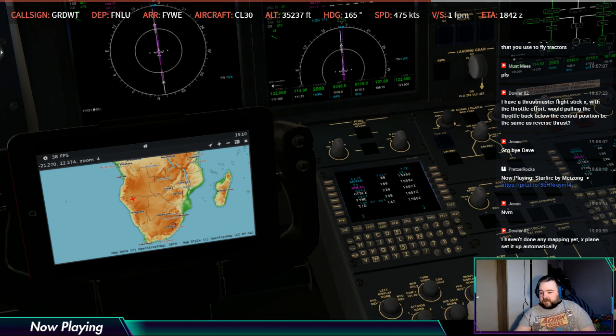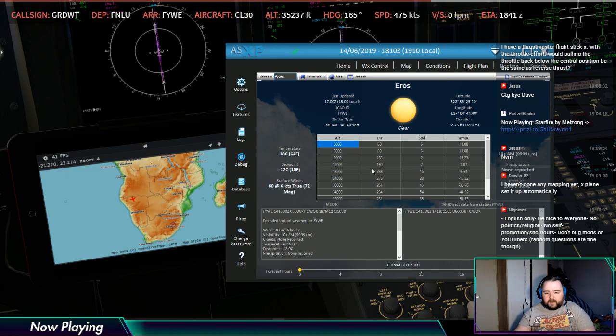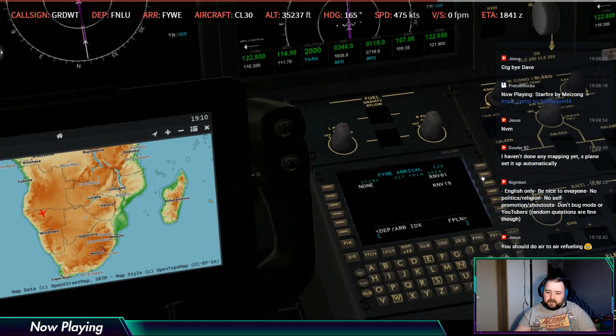Check your mappings, because sometimes X-Plane does some weird stuff. We can't use Swift for that. We're going to need to use this. It's Fox Yankee Whiskey Echo. Okay, pressure 1030, winds 60 at 6. We'll be landing runway 1 today, runway 01. So it'll be RNAV 01 approach.